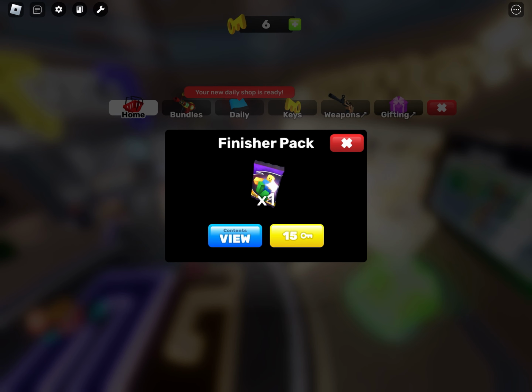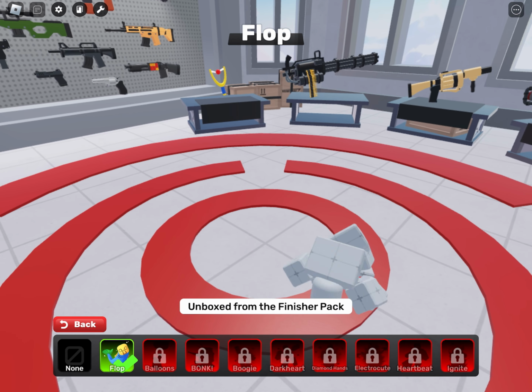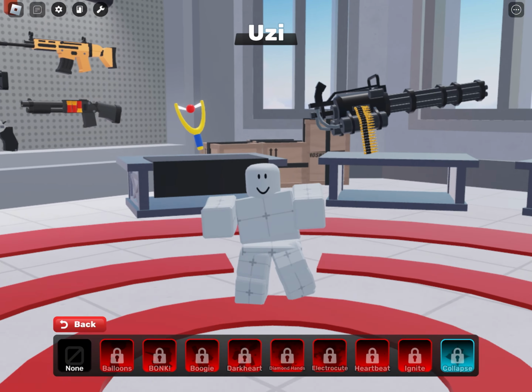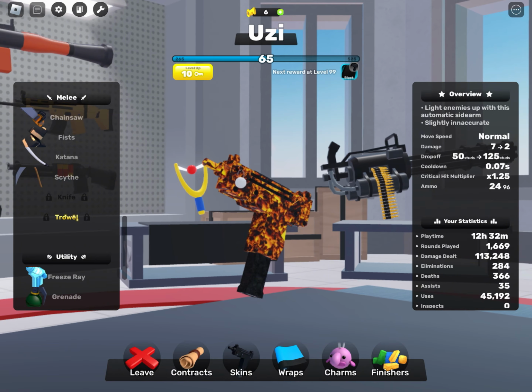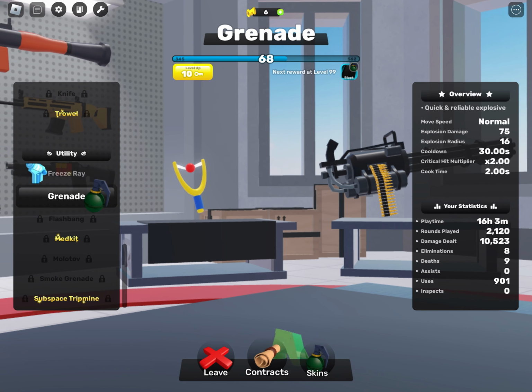Oh, and also I forgot to record, but I did get these finisher packs. I got like 3 of them for 15 keys, and let me show you guys what I got. Okay, so the first one is the assault rifle, and this is what the kill effect is whenever I kill someone with it. And then this is my kill effect for Uzi. And then we go to Scythe, that's my kill effect for Scythe. And then this is my kill effect for the grenade.